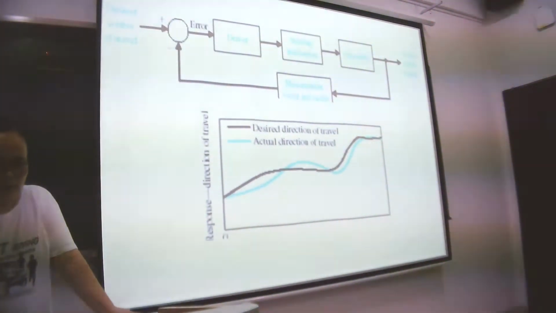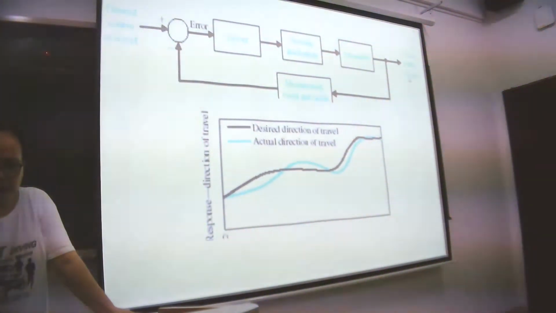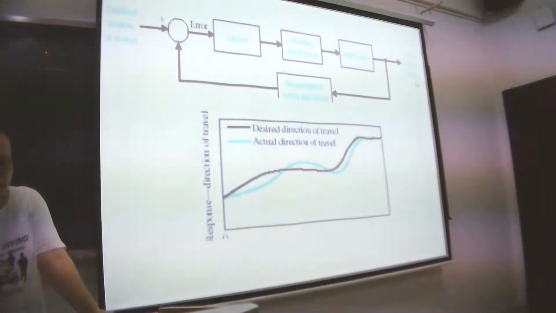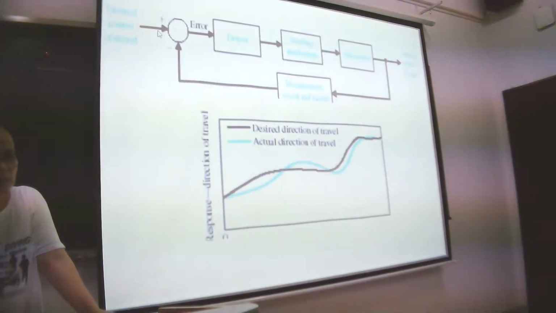Now, we can use the measurement to view the actual course of the trail. Now, this is fed back to this input. Now, the two give the error. If the driver sees the error, then he will steer the machine.